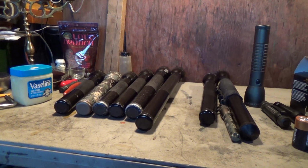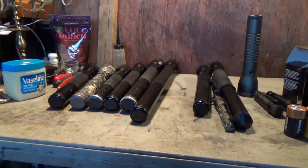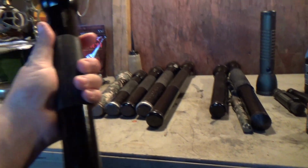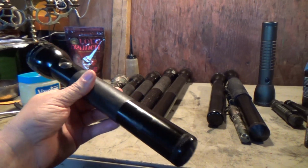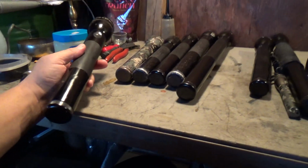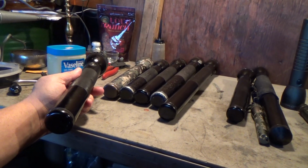If you're going to have a flashlight that you might need, stay away from the dollar store specials. Get a real flashlight. And that's what these are. Dependable. When I reach for a flashlight, I need it to work. I keep these in vehicles, clipped to walls, in toolboxes, tool bags, all that kind of stuff. And I don't like cheap flashlights.